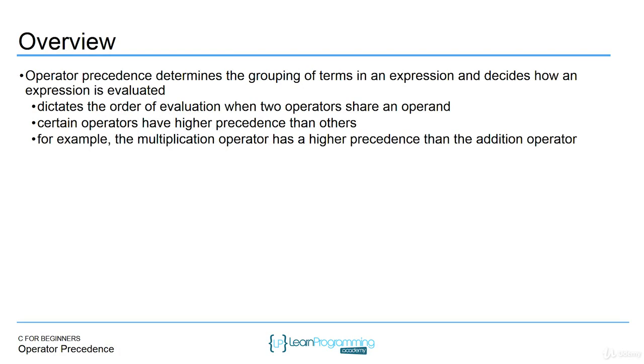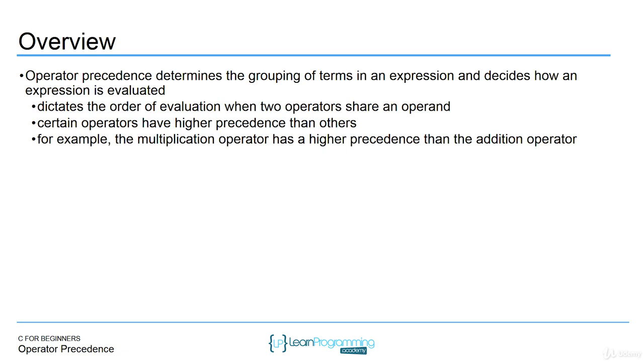Now you really don't need to understand any of this if you use parentheses, which we'll get to in a second, but you have to understand this concept because it's part of the language. It's part of understanding the language. Precedence is going to dictate the order of evaluation when two operators share an operand. This is going to become clearer with an example.